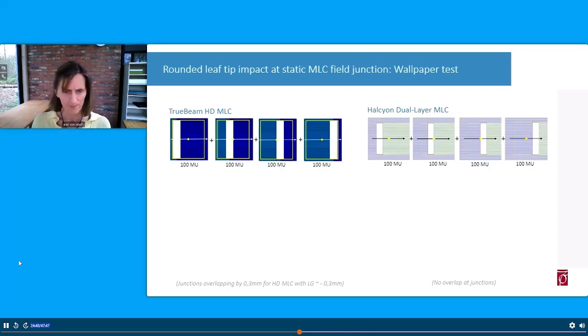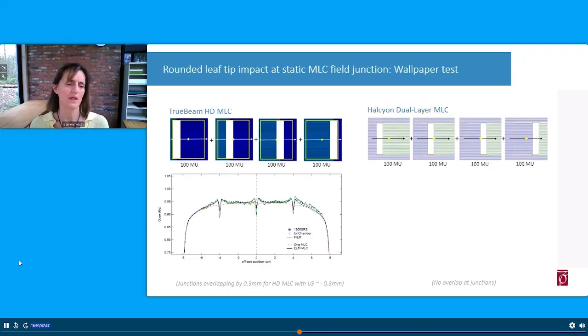On the TrueBeam, we programmed some slight overlap between the different static fields to minimize those peaks at the junctions, right? So we can see from the red line, which is again the original MLC model, the red line actually shows near perfect junctions, whereas the measurement does not show this at all.